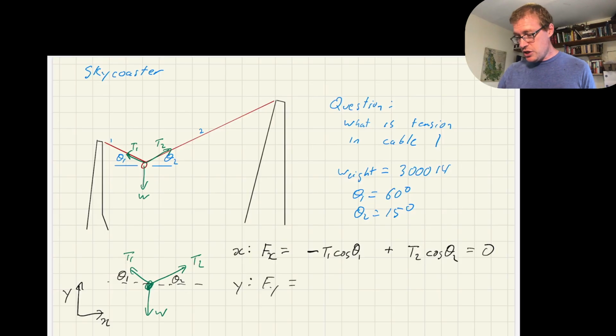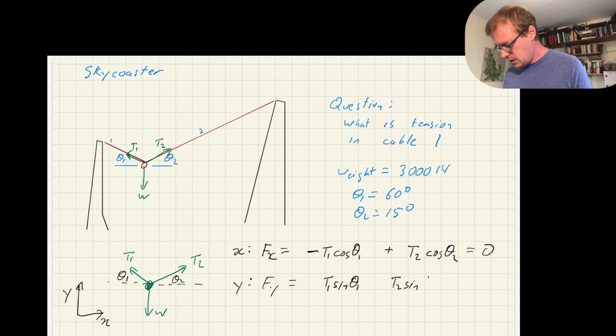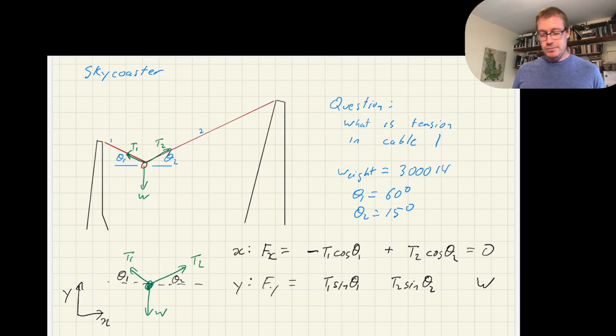And again, we just need to use our trigonometry to project these forces into the y direction. And in some sense, we've already done the work of figuring out the other one is cosine, so this one must be sine. So we have a T1 sine theta 1. We have a T2 sine theta 2. And we have a W. And then we just have to go in and put the signs. The projection of both of these in the y direction is up. They're both pulling up, and this one is pulling down. So I want a minus, plus, plus.